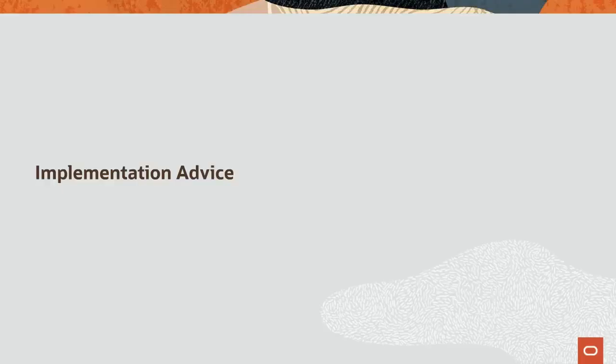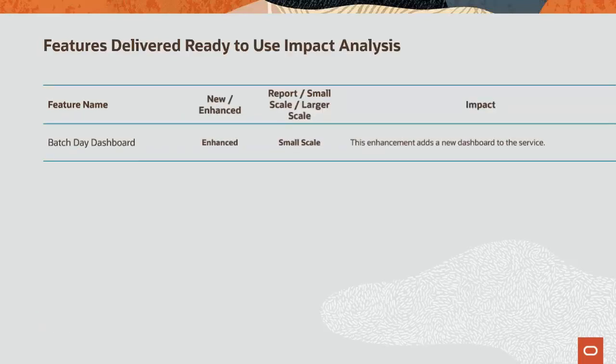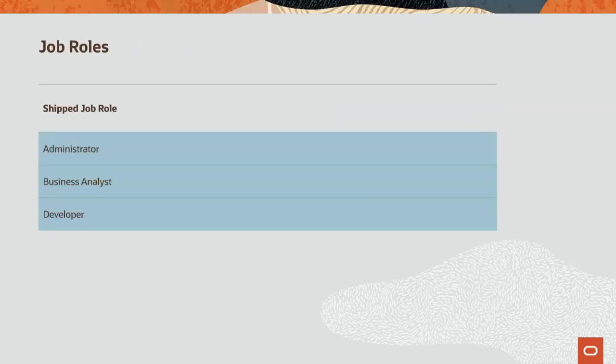In this implementation section, we'll go through what you need to consider before enabling these features in your business and what you need to know to set them up. All the features outlined in this session are pre-installed, pre-configured, and available to all authorized users upon adopting this version. The features outlined in this session have minimal impact on existing capabilities and are implemented as menu options available from the service. The capability is available to all authorized user roles depending on the user groups used by the implementation.